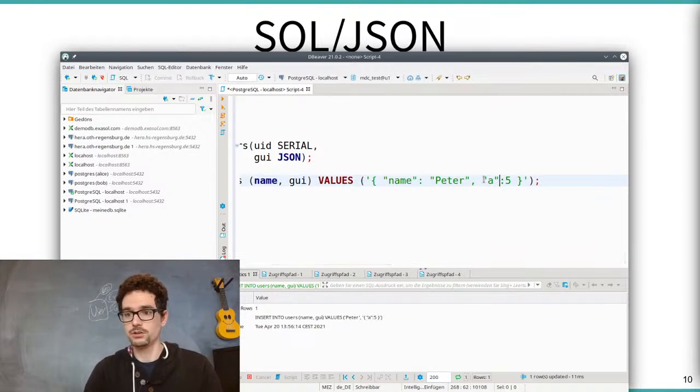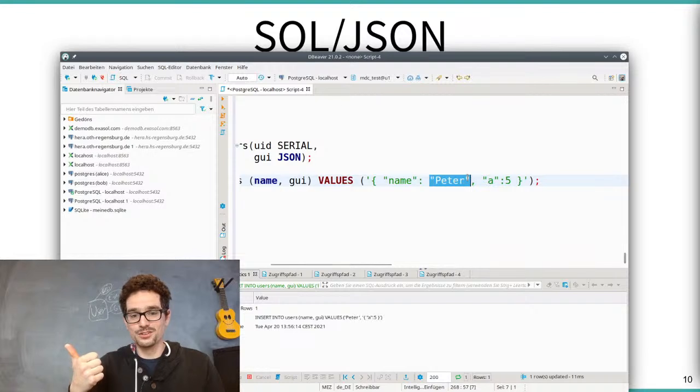Because one benefit of JSON is you are very flexible. Other documents, other rows in the table can have other fields, other attributes. They can have sub-attributes. They can have arrays. So one benefit of using JSON is flexibility.